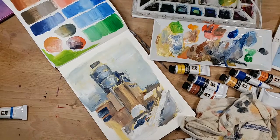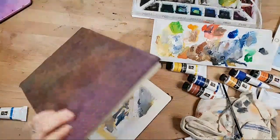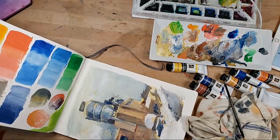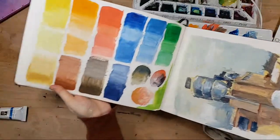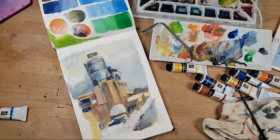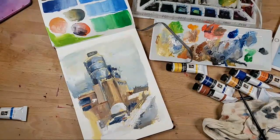I must have missed the details on the sketchbook, but chat won't let me scroll back to see. I don't know that I said anything about the sketchbook in particular. This is an Etcher hot press watercolor sketchbook. Just my regular sketchbook that I'm using right now. I'm painting in casein today. Casein is a very new medium to me, so I have no idea what I'm doing. Advice is welcome, but if you look at this and you're like, what the hell is she doing? She has no idea what she's doing.